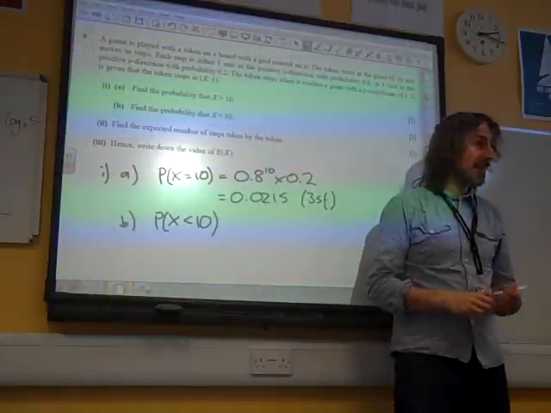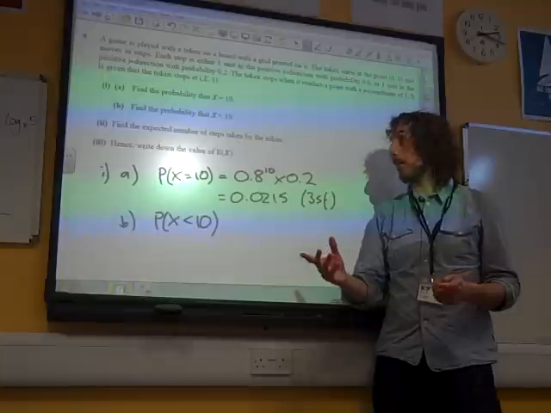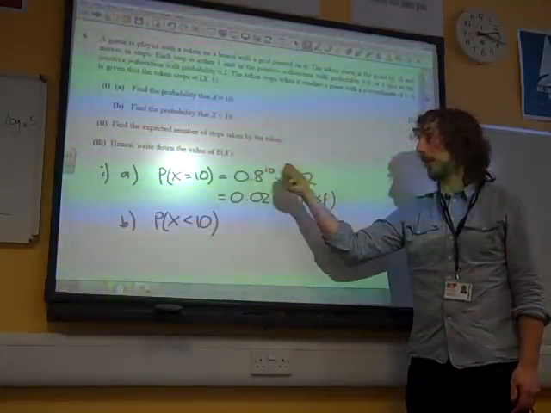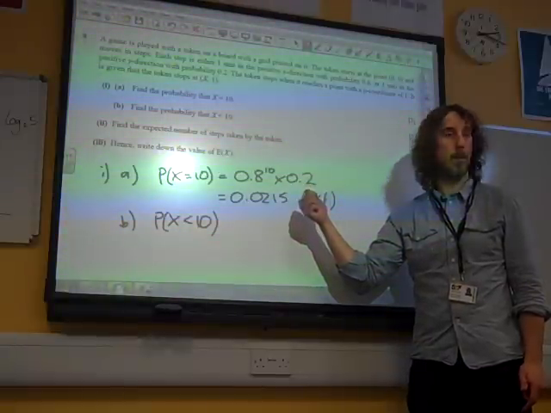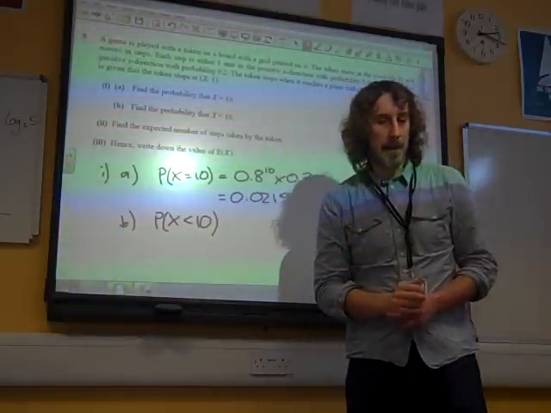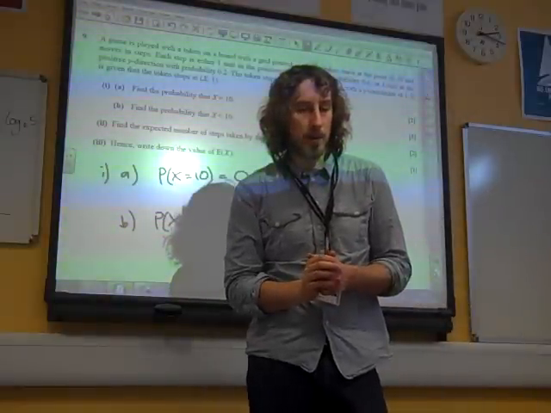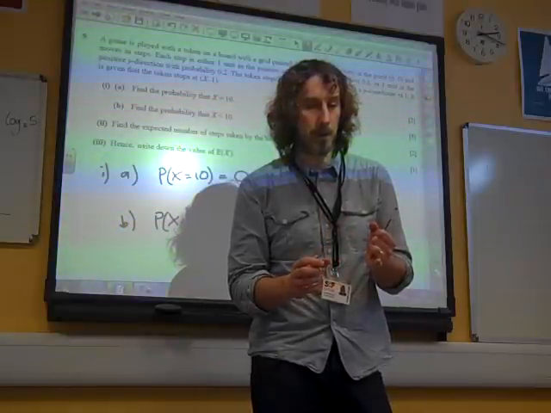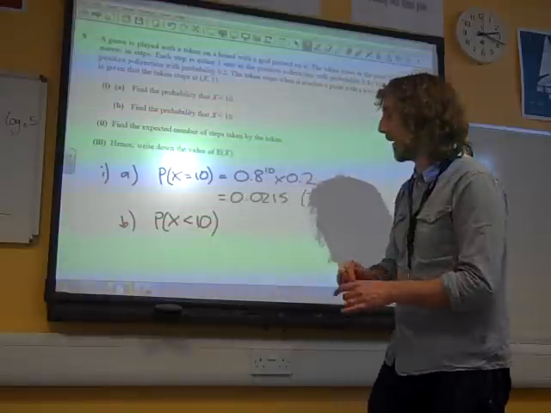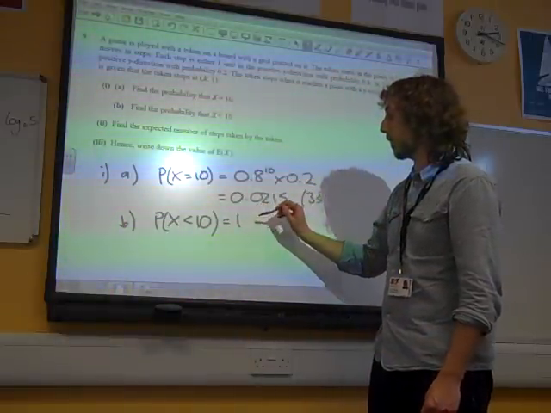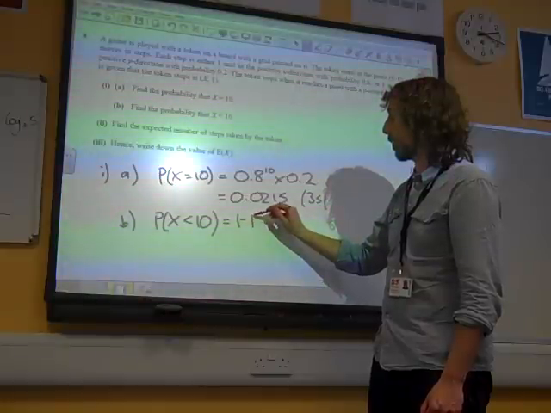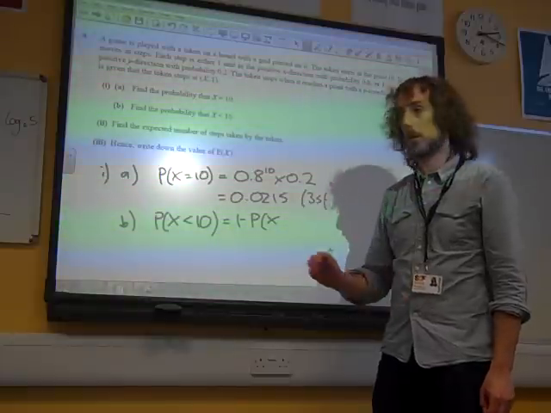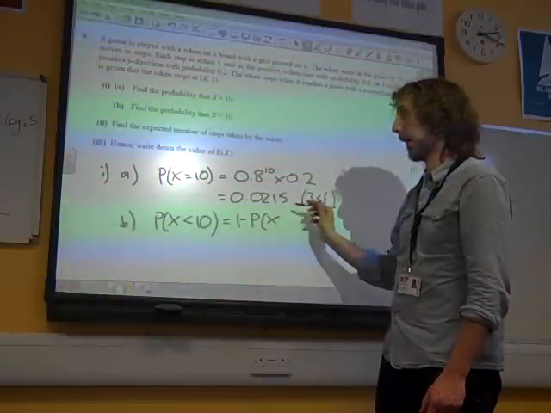So you see how we're relating it to the geometric distribution, but it's like the geometric distribution being 11: 10 failures and then 1 success, the y value. So for the probability of x being less than 10, the easiest way of thinking about this is to do the reverse thing, isn't it? Because for it being less than 10, that's 1 minus the probability that x is greater than or equal to 10. Yeah.